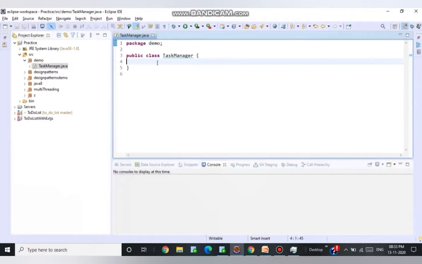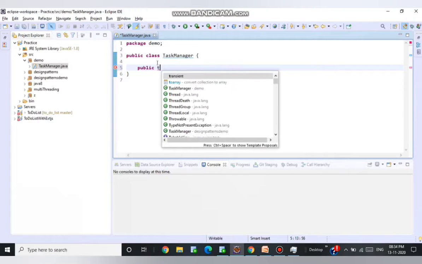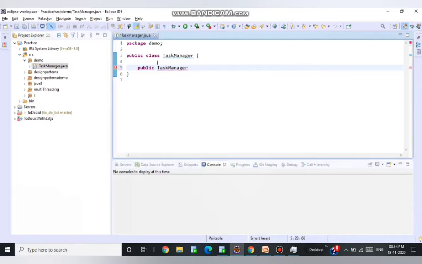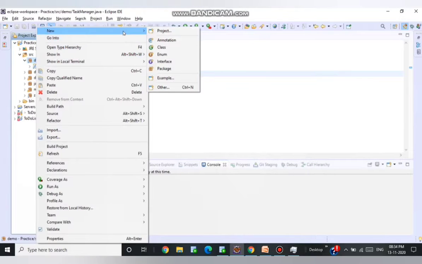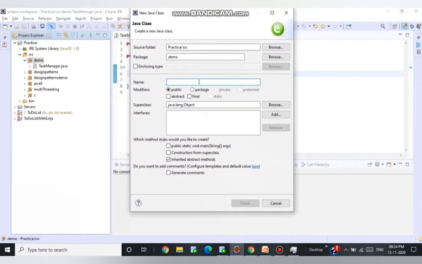This is a simple class, and I will just create a default constructor for this TaskManager. First we will take an example of a simple class. To call this class, or to create an object of this class, let's create one more class.